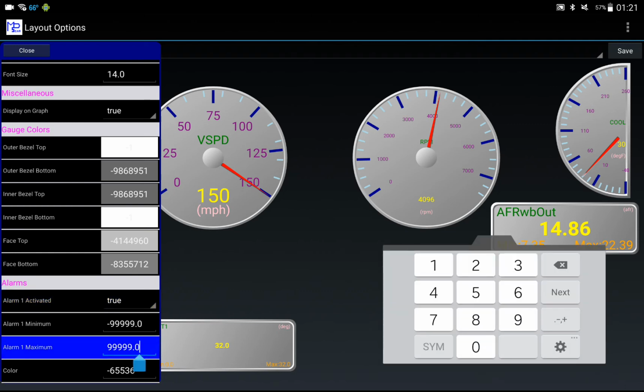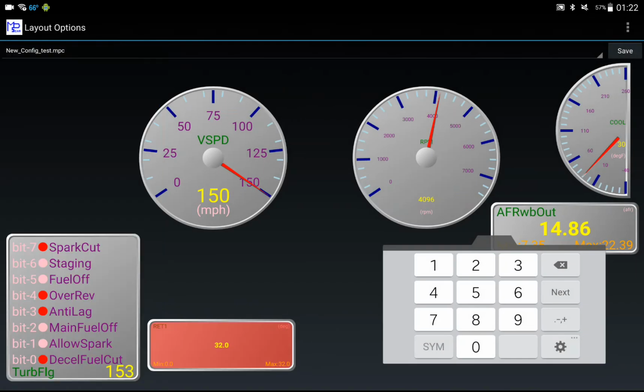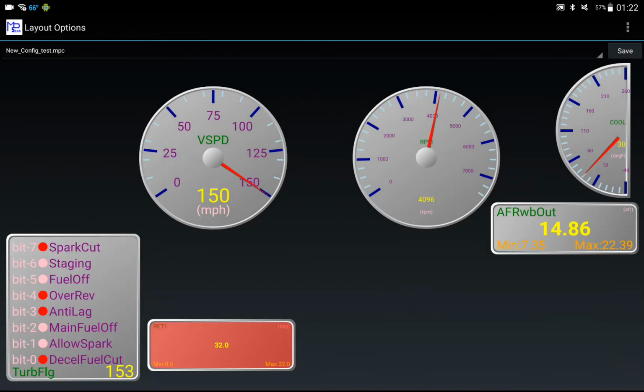When I change my alarm maximum, you should see the gauge go red, because what I'm going to select is I want to know if there's any timing retard at all. So I'm going to say if I want this to go red and indicate to me if I've got a timing retard in degrees, anything over 0. So I'm going to set it at 0.01. And again, you want to click off of that value before you hit close to make sure that it records it. And you can see that that block went red.